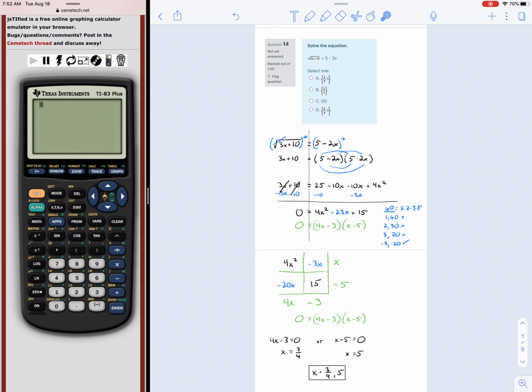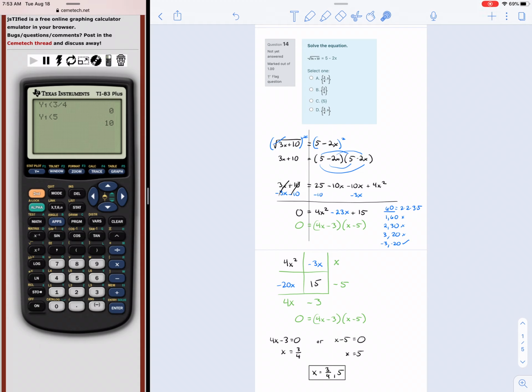Then I'm going to quit. To the left of the clear button, I'm going to hit variables, go to the right to y variables, hit number 1 for function and number 1 for y1. Basically, I'm calling on that function that I just typed in, then doing parentheses. It's like plugging these values into the function. Again, we should get 0. When we plug in 3 by 4, that one's clear, and then when we plug in 5, we should also get 0.